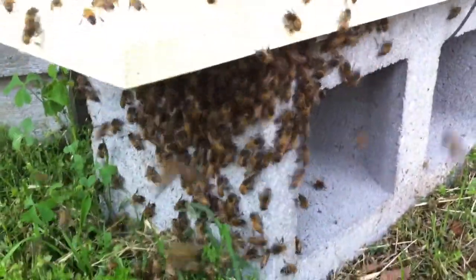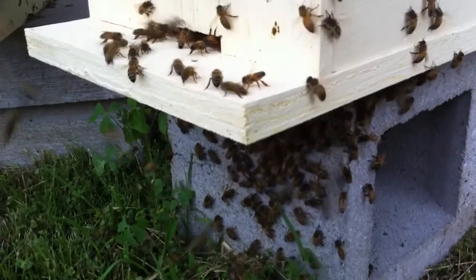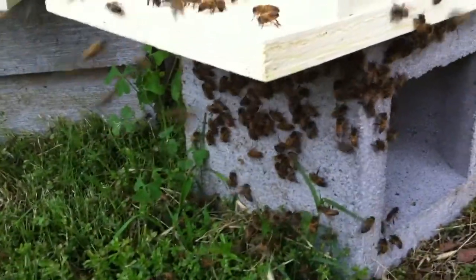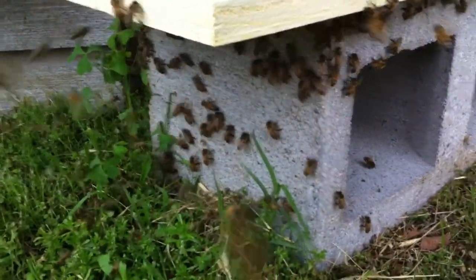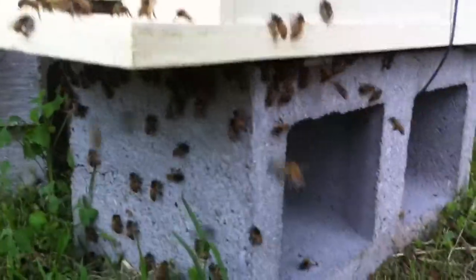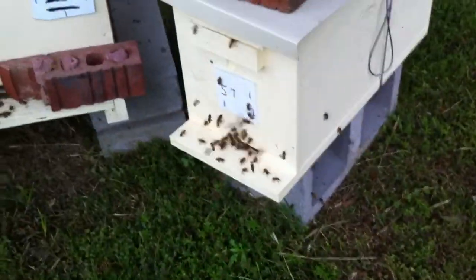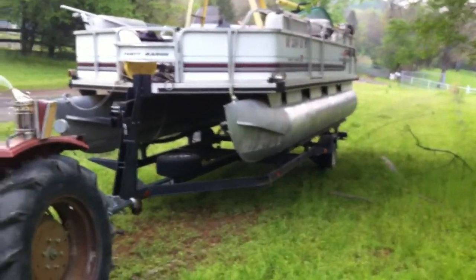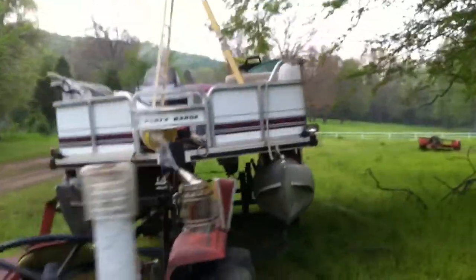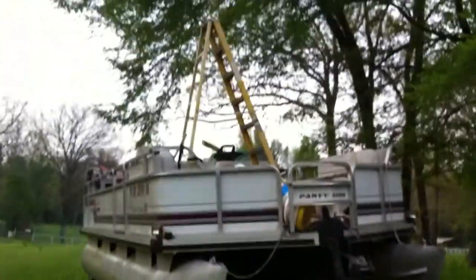These are solid bottom nukes — no screens on the bottom, just a couple of saw marks for air ventilation. There's a piece of flooring tile holding this nuke up off the center block so there's a little space underneath. I'm going to stop here so this won't get too long and take you down to the trailer. I've got my tractor hooked up to my pond tube boat on the hitch so I could have it good and level. The boat was pretty off level — we drove it up on a big rock to raise it up higher and then put a ladder up in here.